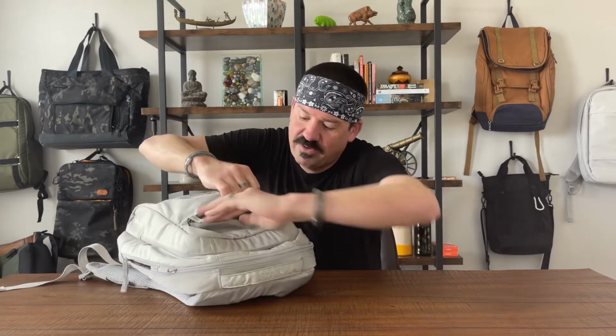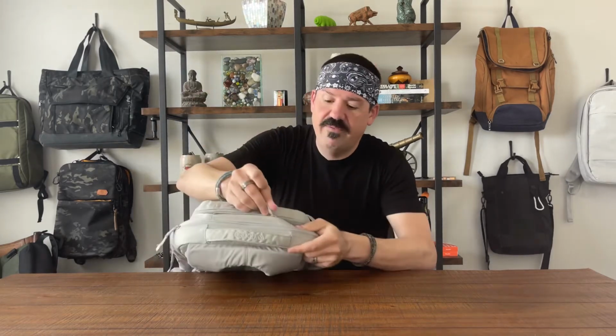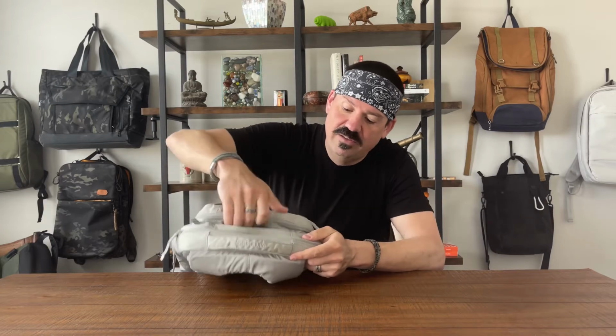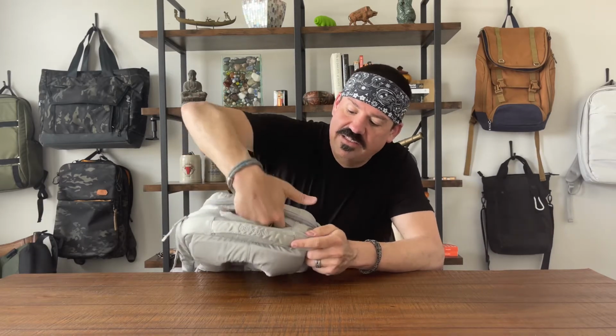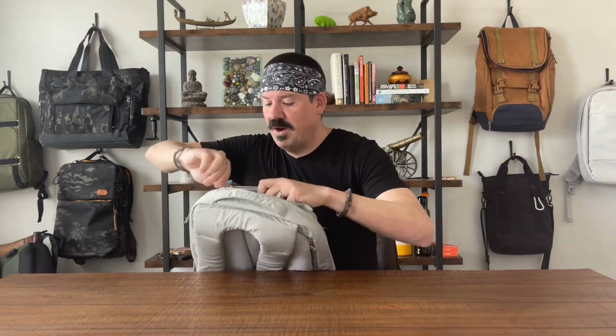Inside this front pocket, you can see there's a large drop pocket and then 2 smaller organized pouches right here. That's it in this front section, but that's not it, even close to it at all for the bag. So you have just below the grab handle, a felt-lined sunglasses pocket, and then you have our first clamshell compartment.